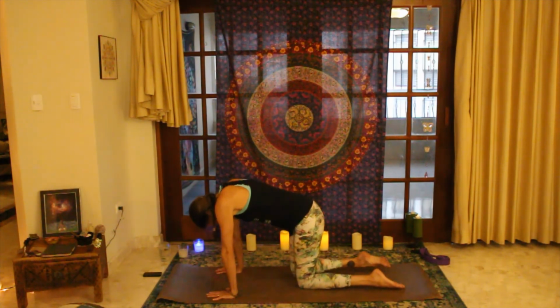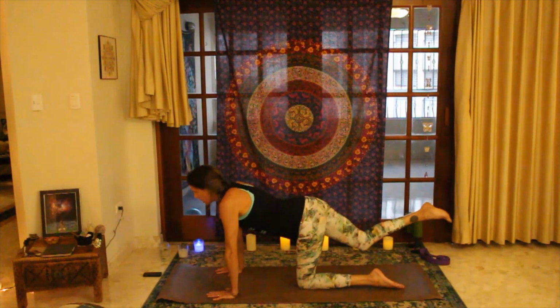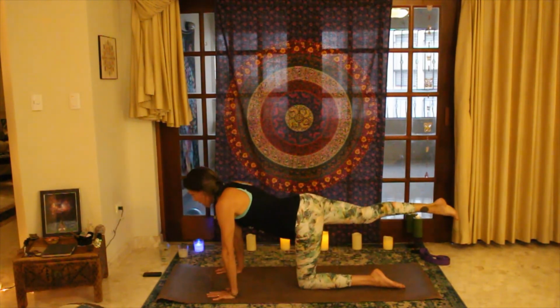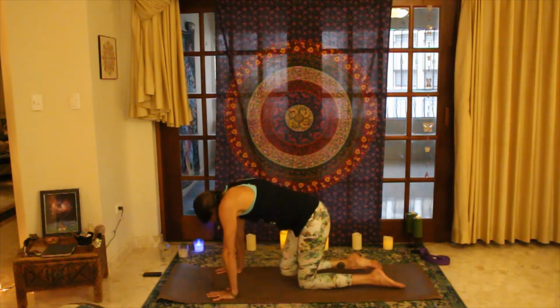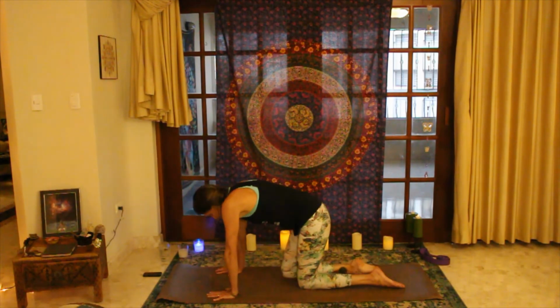As you inhale, you extend the leg, and you draw it in on the exhale. I started with right. You can start with whatever one you want. Inhale, extend it back. You continue that spinal movement. Exhale, drawing it in. And then if you'd like, add the opposite arm.